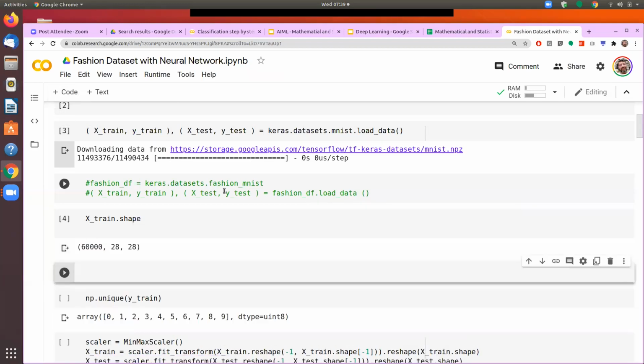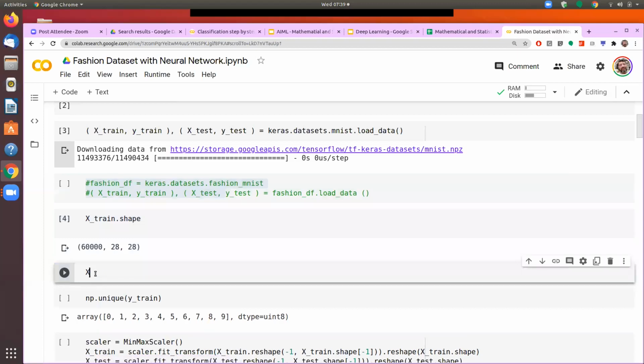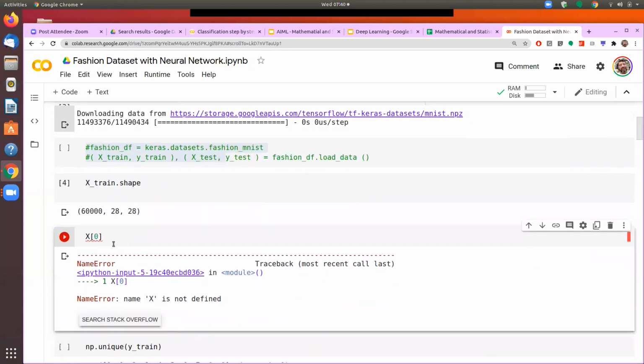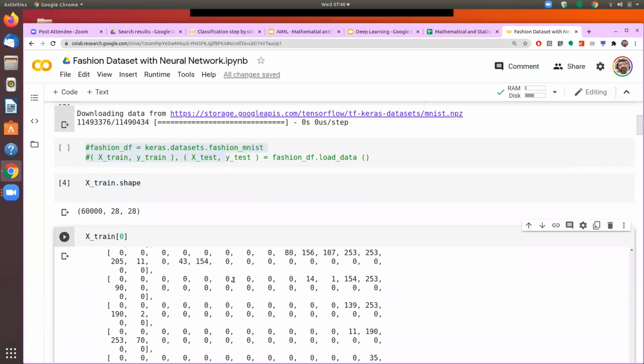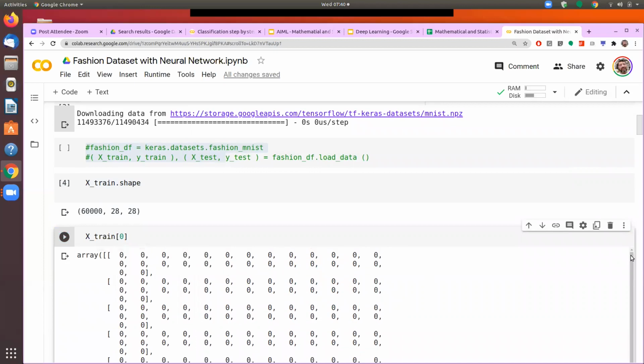So let's see here. How does it look like? Okay, it is X train. If we see one record of X train, what does it contain?